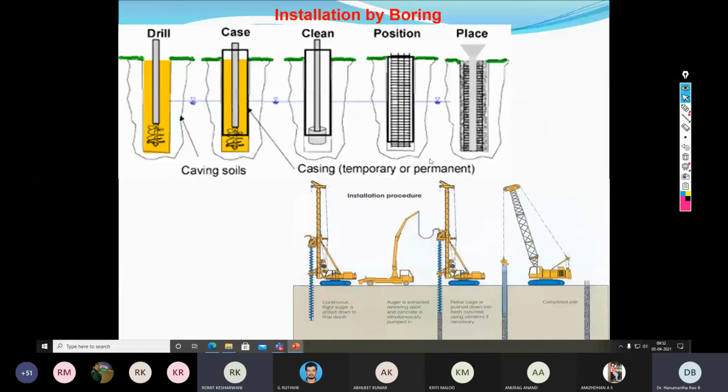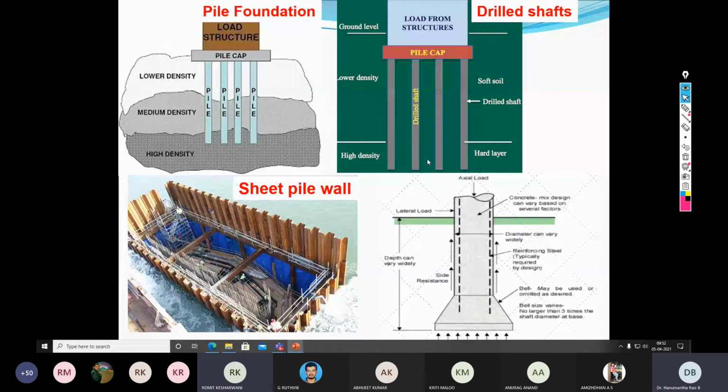Sir, what is the difference between a drilled shaft and a pile foundation? See, if you directly insert the pile into the soil without any other governing mechanism at the bottom of the pile, that is called a simple pile foundation. Alternatively, for example, there is a rock stratum at the pile bottom. Then in that rock, either you enlarge the bottom of the pile foundation or you make some special arrangement called a socket, and into that socket a pile is installed. Then in that case it is called a drilled shaft.